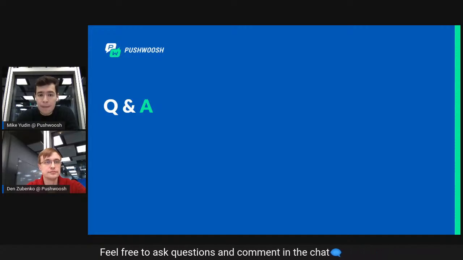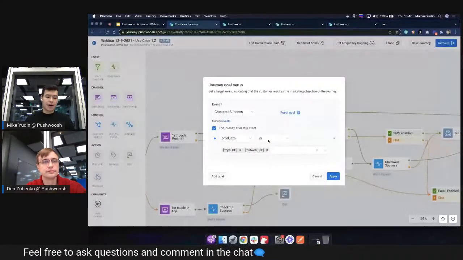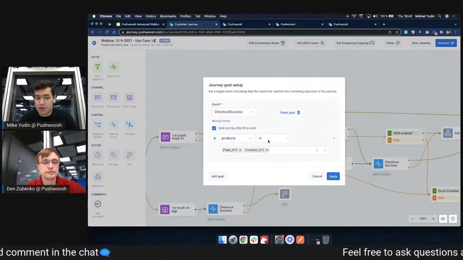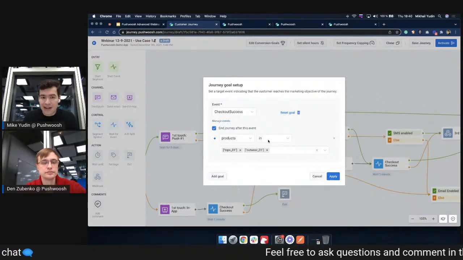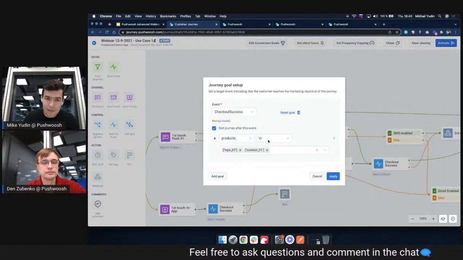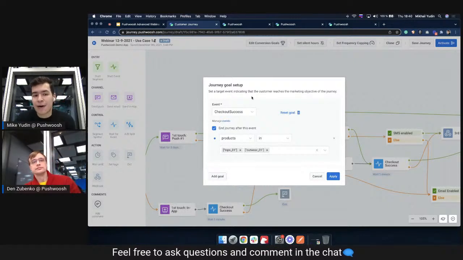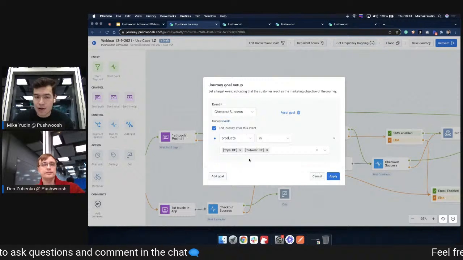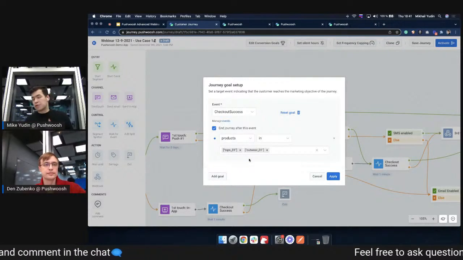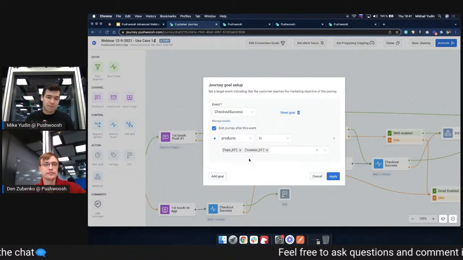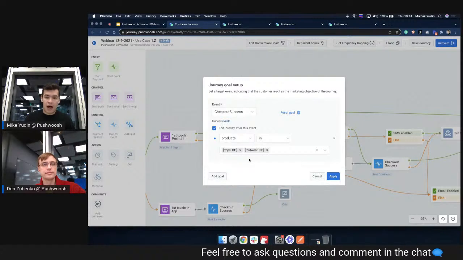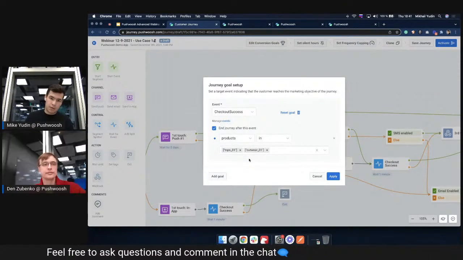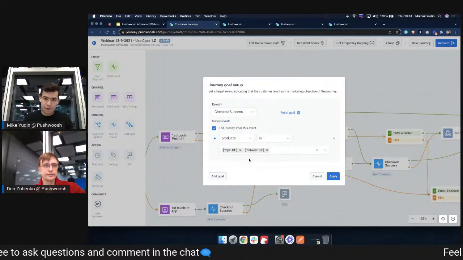This is a way to track whether or not users perform specific actions that you want them to do. Again, we can use the checkout success event as well, even for the particular products that you have in your e-commerce store. It could also be subscriptions for mobile apps, some specific trainings in health and fitness apps, and so on. So it's up to you to define the right conversion goal based on the logic and the industry you have.